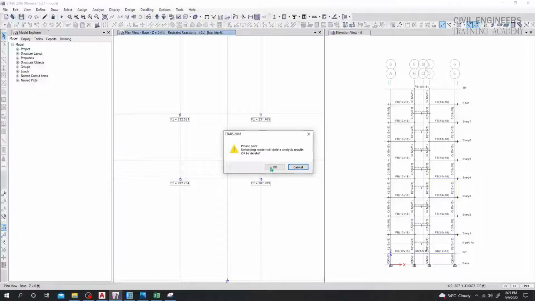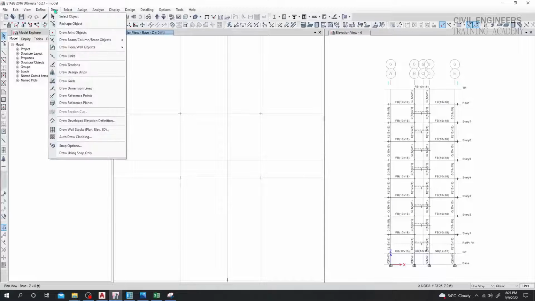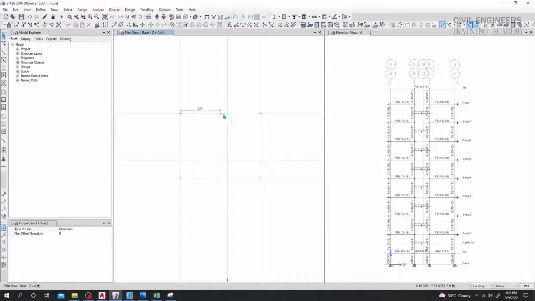Now unlock and draw a dimension line. From here to here it's 8 feet, and in that direction it's 6.333 feet. 6.333 feet, and in that direction it's 8 feet.